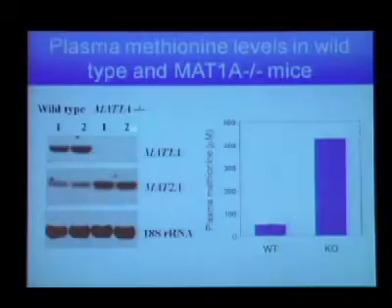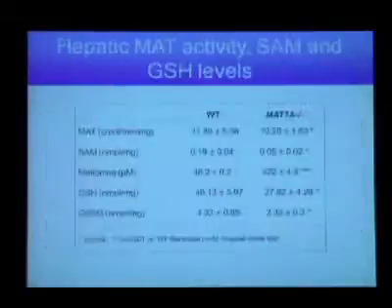So this is just to show you that effectively, we were able to knock out the expression of the gene MAT1A, but in adult liver, in these knockouts, the expression of the fetal gene MAT2A is maintained, perhaps as a compensatory mechanism, because otherwise the liver would not be viable. So it needs somehow to have the capacity to produce S-adenosylmethionine. But because of the regulatory properties of this particular form, there is not the same capacity to metabolize methionine, and in consequence, we see accumulation of methionine in blood. You see important hypermethioninemia in the knockout.